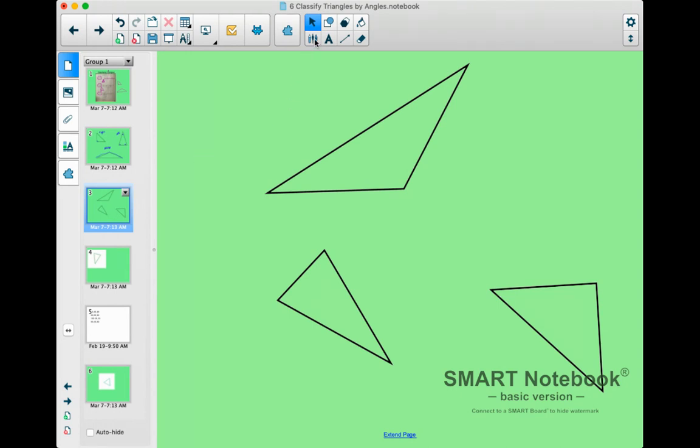Just so we see another set of examples to make sure we understand. So let's take a look at this one. If we take a look at this one, we'll notice that this angle is open wider than 90 degrees. It's not as wide as the obtuse angle on the last one, but it's open wider than an L. It looks like an L that someone's pushed open a little bit on this side. So this would be an obtuse angle. It's open nice and wide.